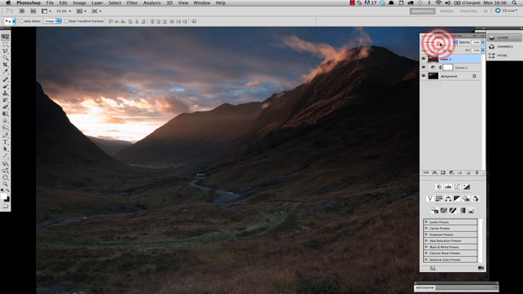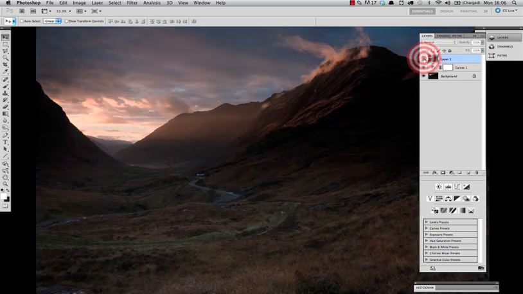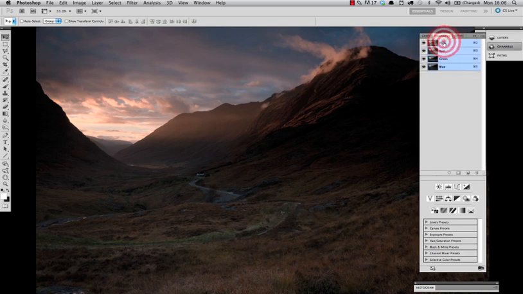I'm going to try a rough fix to begin with, and a rough fix is done by taking, let's switch on that layer there. So we've got the highlights looking as we want them. And what we're going to do is go into the channel selector and drag the RGB channel onto this little dotted circle. And what that does is it creates a selection based on the brightness of the image.